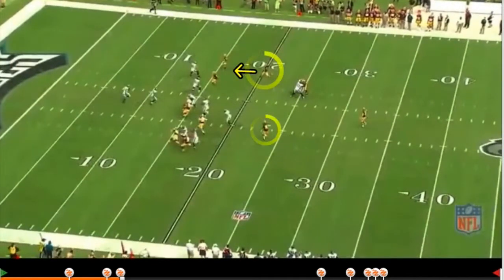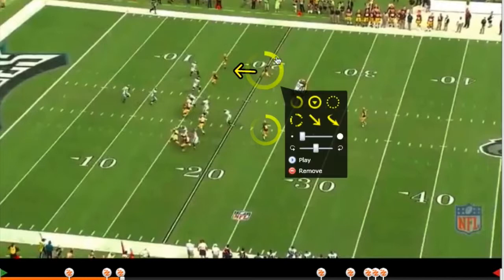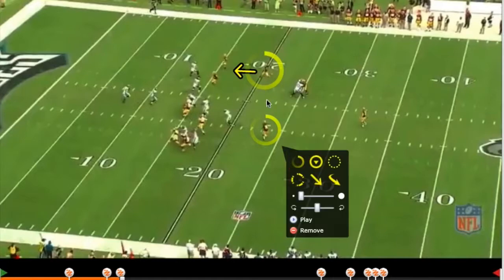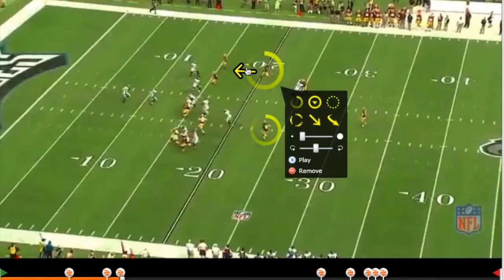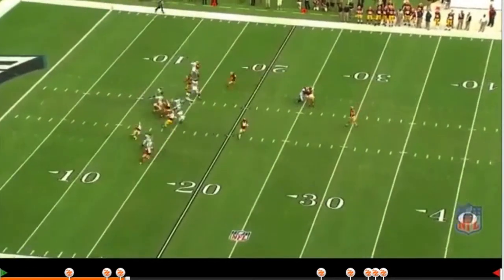Again, we'll see this when we see the other shot. These are the two safeties, and that top guy almost makes the tackle, or he doesn't, he follows it too far in. You look at the difference in depth between these two safeties here. He's followed it too far in, he's too out of control.